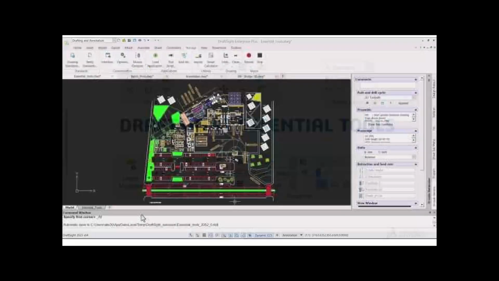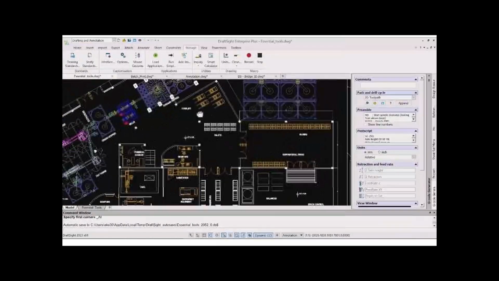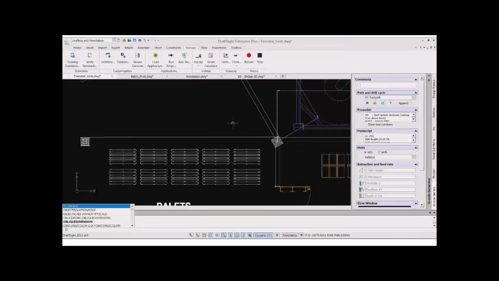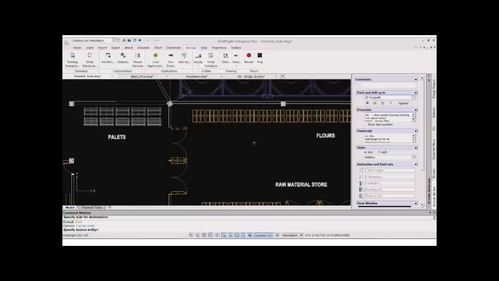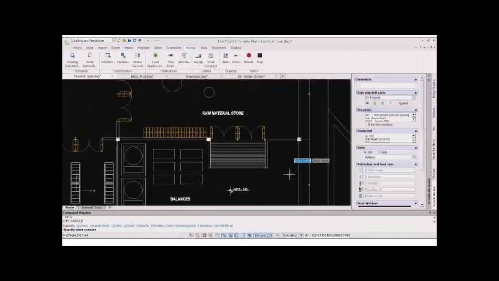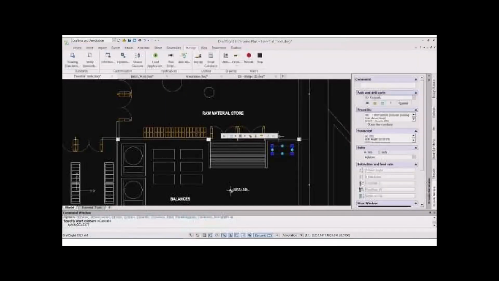So let's move to the application now. When it comes to creating drawings, DraftSight has the familiar tools and commands. The keyboard shortcuts and aliases work in the same way. For example, the command shortcuts like L for line and O for offset and CAR for circle and, for example, REC for rectangle. So many other functions are there. These are working in the same way, and the snap and object snap settings also remain unchanged.